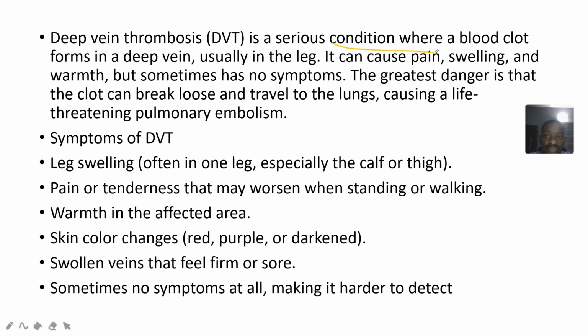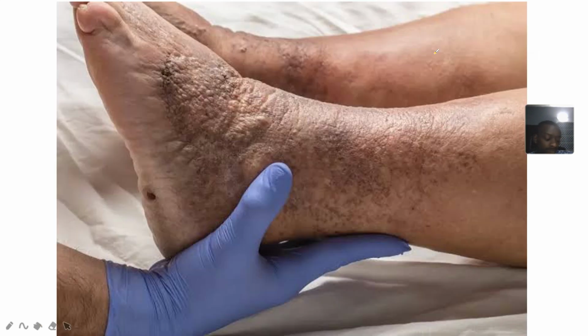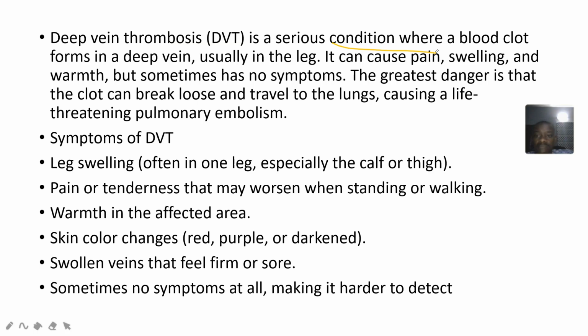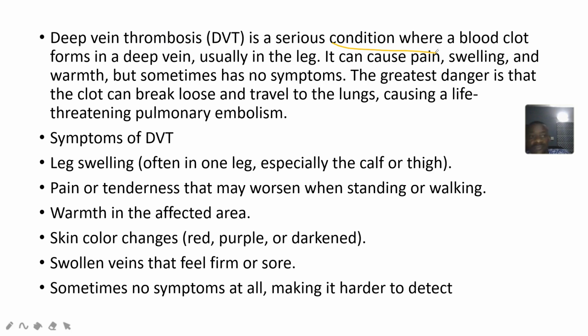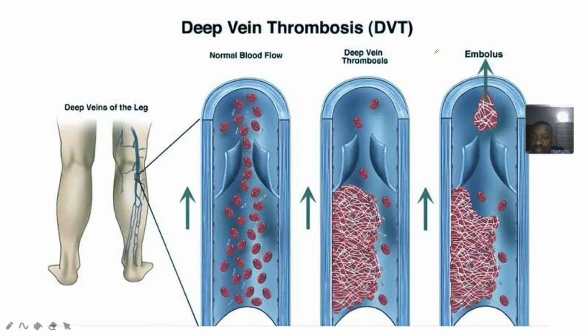So it's also a serious condition. This is where a blood clot forms in a deep vein, usually in the leg. So it causes a lot of pain, makes your leg swell up, and your leg is warm when you try to feel for it. So there's a blood clot in a deep vein.